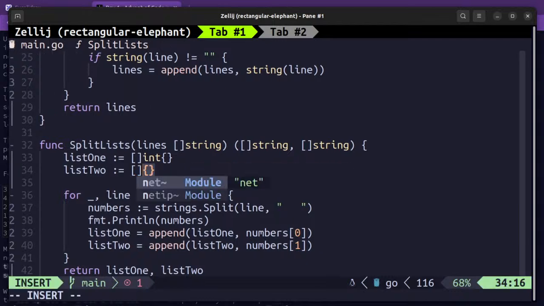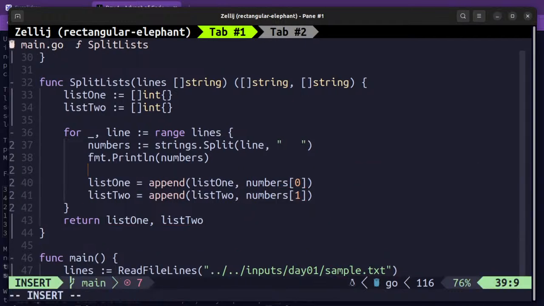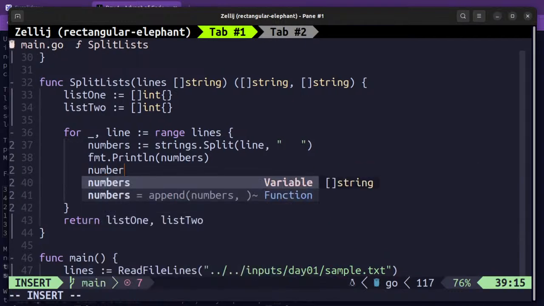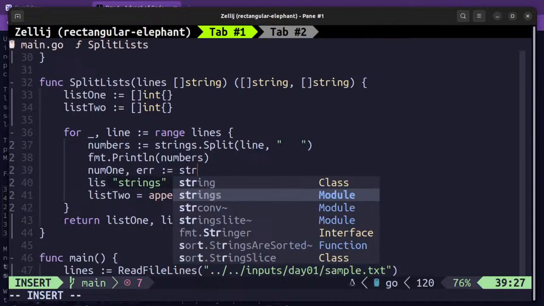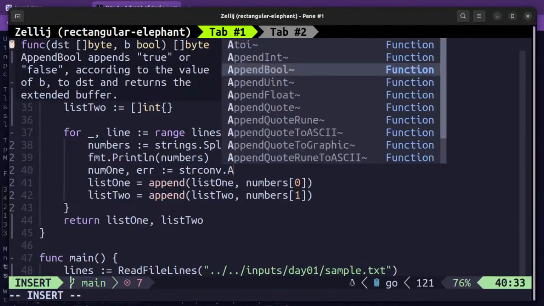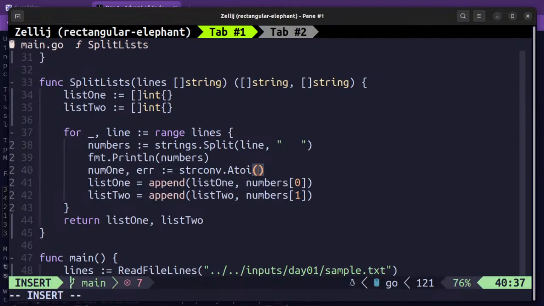So we won't have to do it again. So integer here, and we'll convert number num1 as strconv.Atoi, I think it's atoi. Okay, converting to integer.